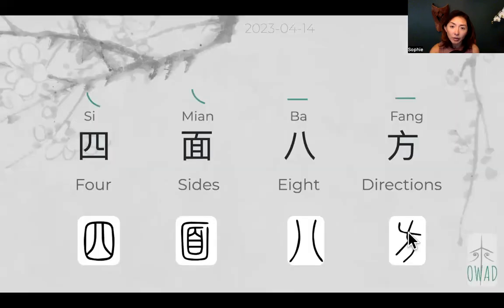Yesterday, we talked about 四面八方. That's the Chinese way to say four directions, and now layered on top of that, eight further, finer cut directions. And actually, Chinese also combine 方 and 面, in the sequence of 方 first. 方面 means aspects. So when we talk about different aspects, basically different dimensions of things, we use 方 and 面.